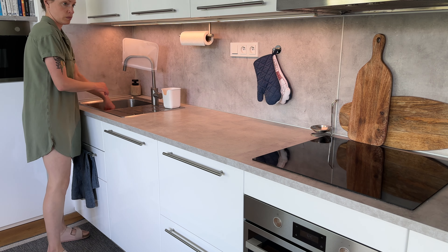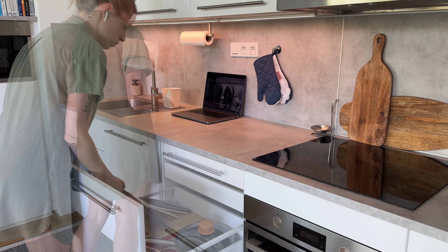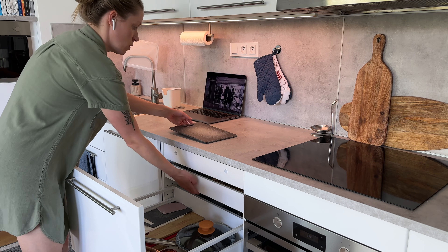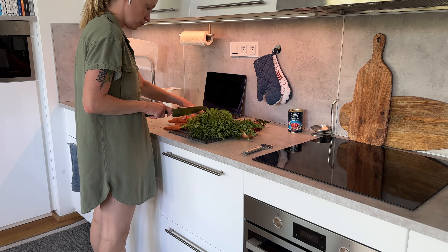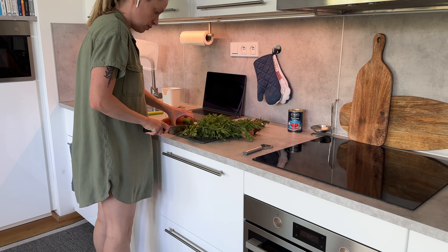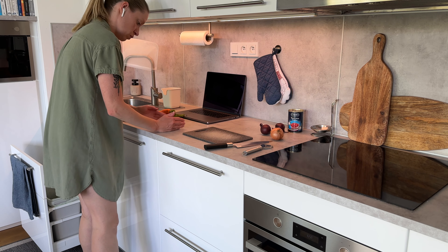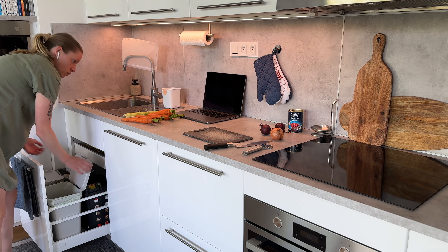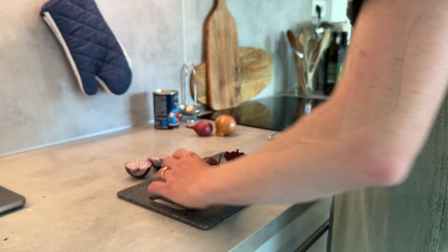Before starting the next meal I like to clean the surface — a clean slate before a new dish. I was hoping to watch some TV while prepping, but the baby woke up about 10 minutes in, so no TV. What I'm making is a pizza with a more unusual topping that you'll see in a moment.